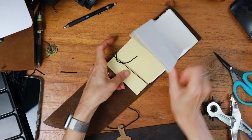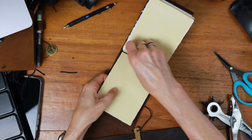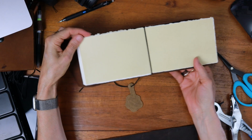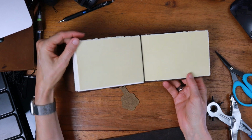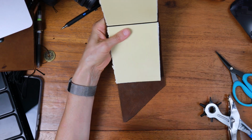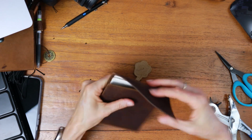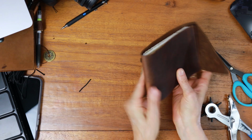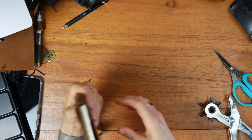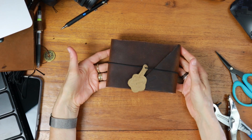Now this is a little bit snug, so I don't want it to chew up my deckled edges too much, and I might loosen that. That allows me to go in landscape mode, work all the way across the page, or to work in portrait mode, just like this, and make little sketches here on this side. I am pretty happy with that. Let's see how it closes. Of course, with use, this will become more flexible. I am pretty happy with that.